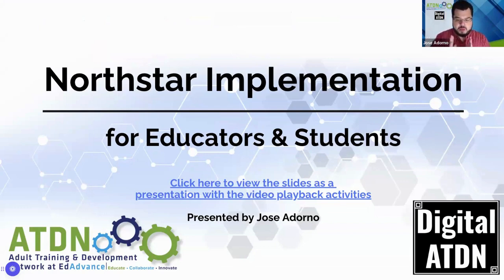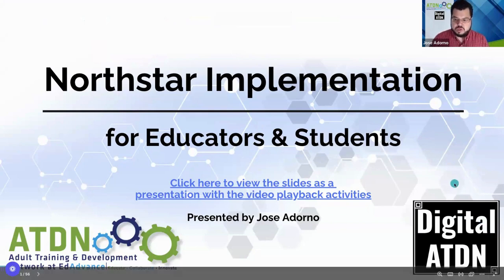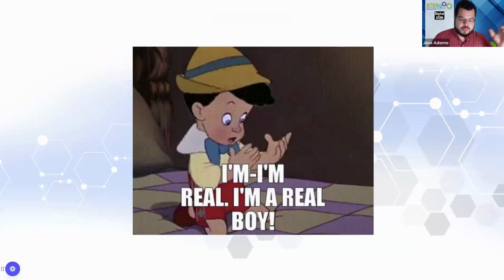So before I even start discussing what we're doing today, those that met me last year, the whole thing was that, oh, I'm a real person, right? Because I met a lot of people virtually, because when Digital ATDN started, everything was virtual. And slowly, as I met people in person, we transitioned to in person. So every time I was like, I'm a real boy, right? I'm not a square. I'm not this little window with a face.